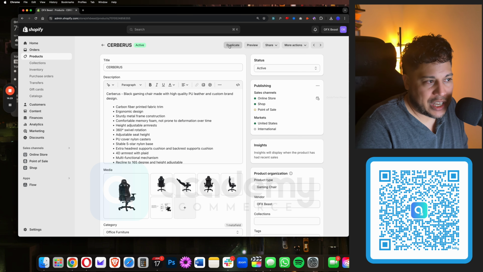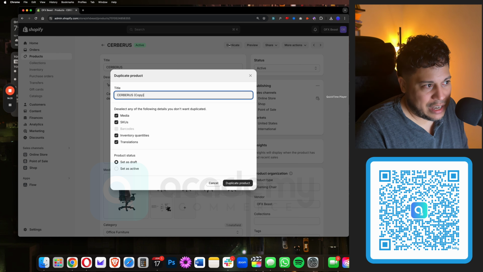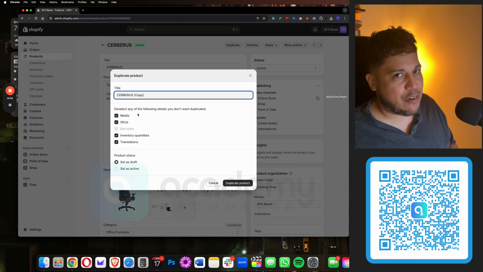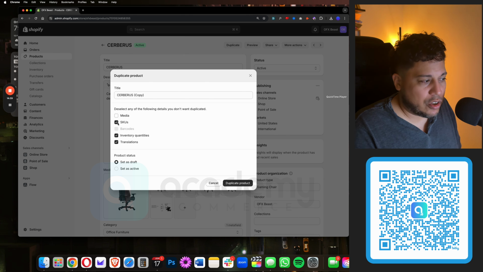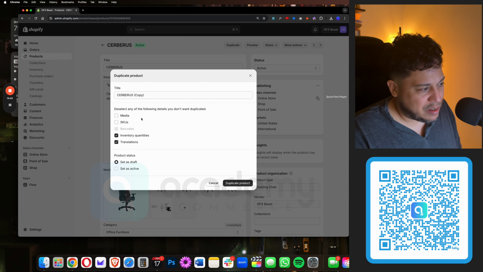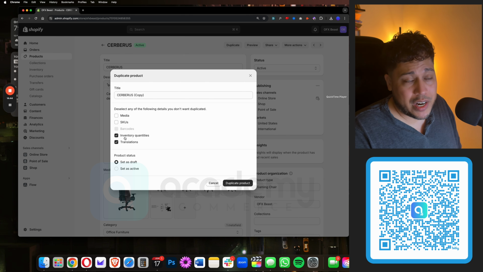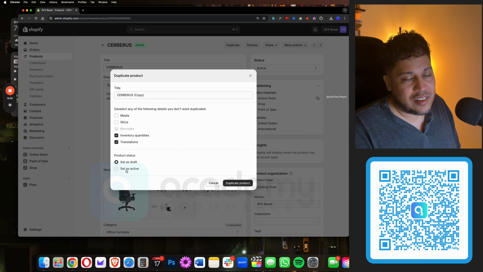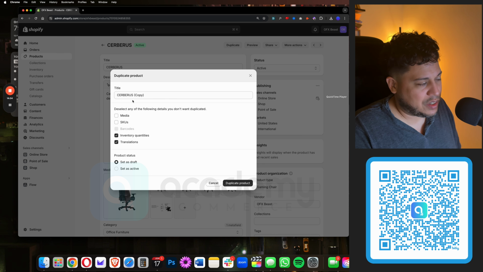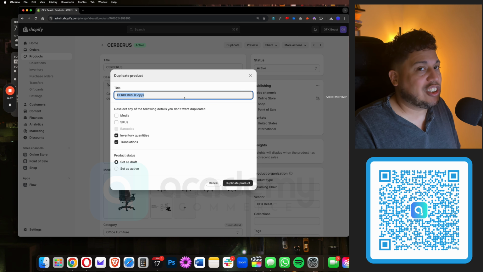That's when you do duplicate. You press duplicate right here, and you say, well, what do you want me to carry over? And I'll be like, look, don't carry the pictures, because the pictures are different. Don't carry the SKU code, right? Because that's going to be different. How much inventory quantity? That's up to you. And this one you could get that out as well. And when you post it, set it as active or set it as a draft. Very self-explanatory. Then right here, you change the name of the product.